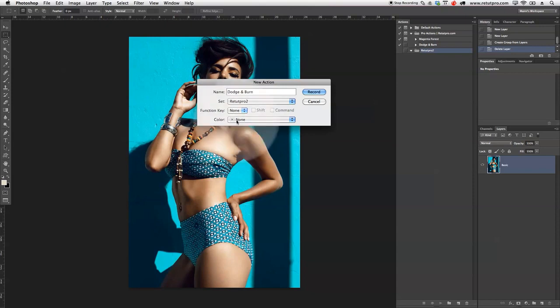And as well you can also give it a color over here. So I'm basically going to choose a red color, which will mean that this will give you a red color on the complete group and layer that you have in your layers palette. Okay, so once I hit record now, it's not going to just record like a time recording where you have a certain time limit.